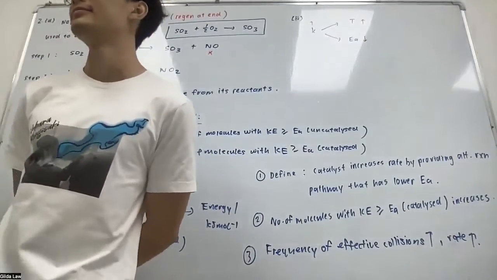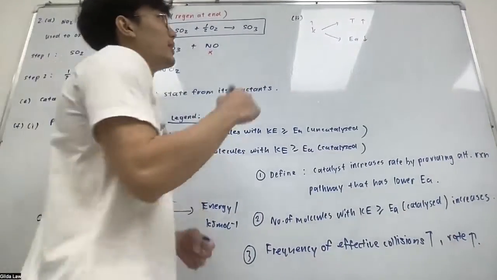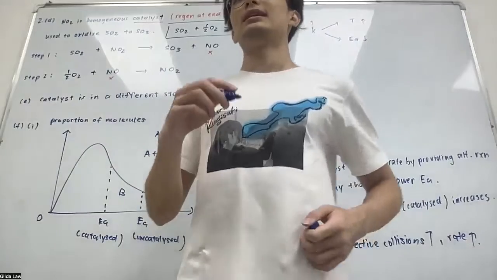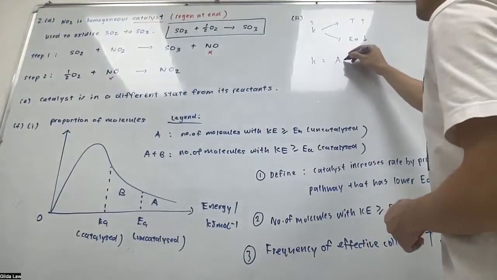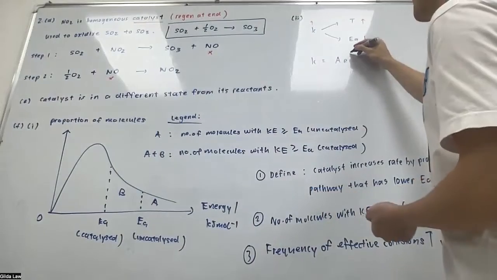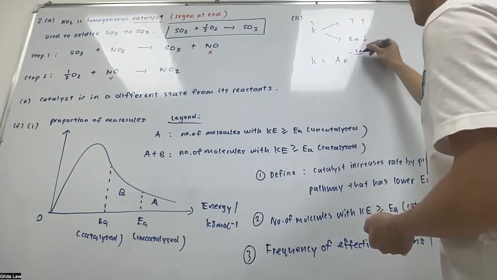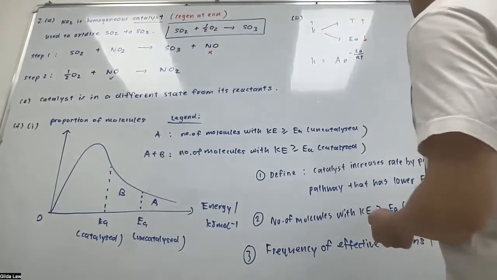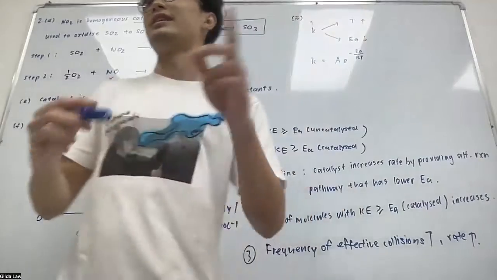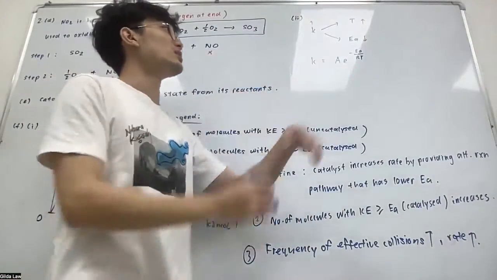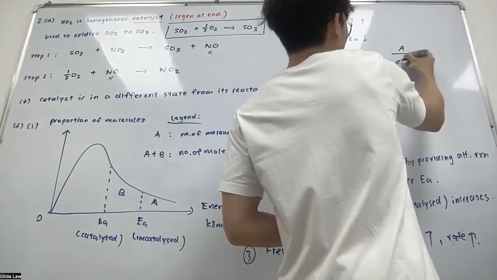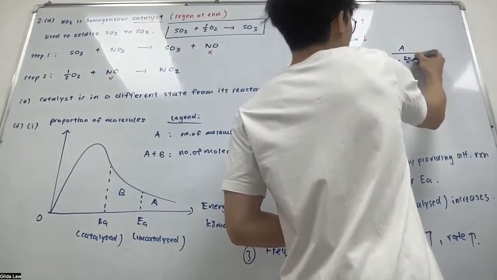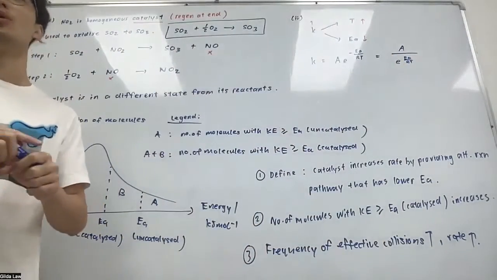Sorry, how is lower EA? Oh, because temperature is proportional to. Yes, but in fact the rate constant has this equation over here, which you don't need to know, but it's basically this, if I'm not wrong. Because this is a negative power, if I change it, it goes to the denominator.